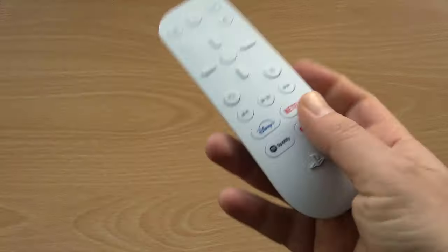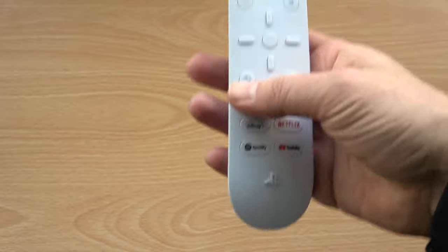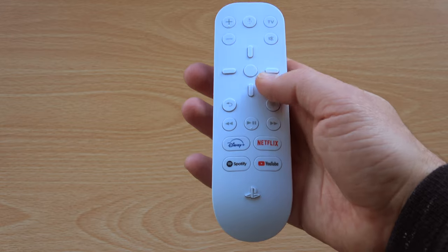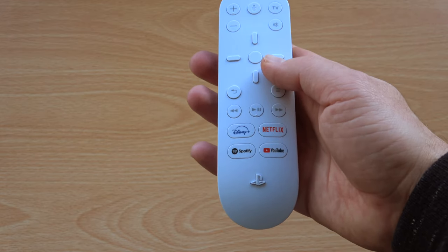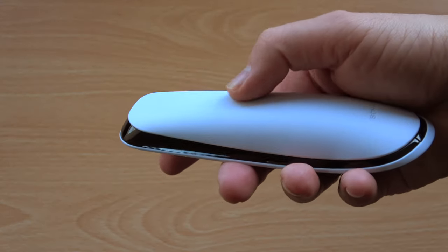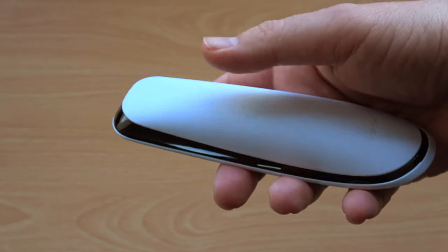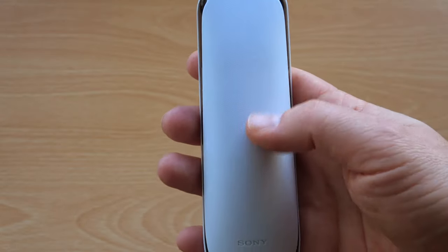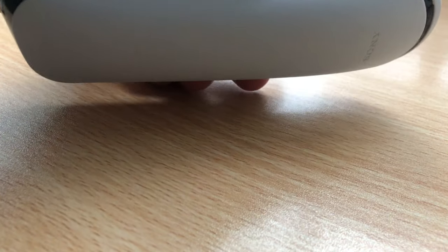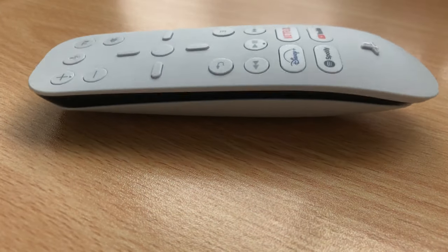It's a nice compact size. You pick it up, it feels really, really light. Very minimalist in terms of buttons — there's nothing that you don't really need there. The surface on top is a nice smooth plastic, easy to the touch. Underneath there is a rougher surface formed by loads of tiny PlayStation shape icons, which you can't really see without a magnifying glass. It makes it easier to grip so you're less likely to drop it. The underside has a gentle curve designed for comfort. If you place it on a flat surface and give it a nudge, it will wibble wobble — not a big deal, but not everybody will like that.